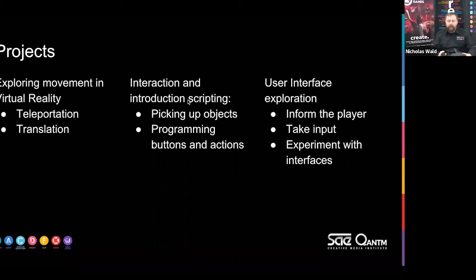And then finally, in the third project, you'll be exploring interface exploration. So things like, how do we tell the user that something's happened? How do we tell them that something's going on in VR? When we've got a traditional computer application, the screen's fixed there and we can control the screen, right? But in VR, maybe the user's looking over there, but it's actually over there that we've got something going on. So we're going to explore and develop and deploy all sorts of ways of informing the user.